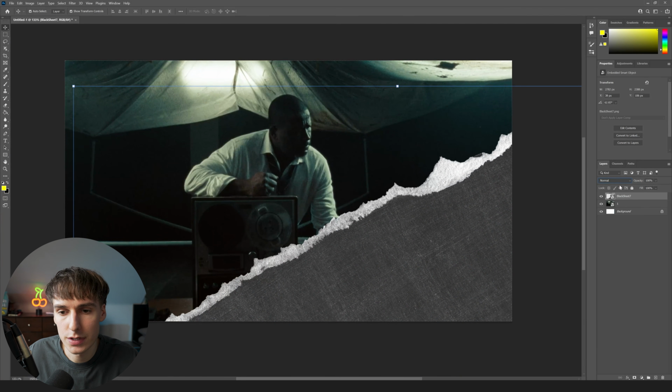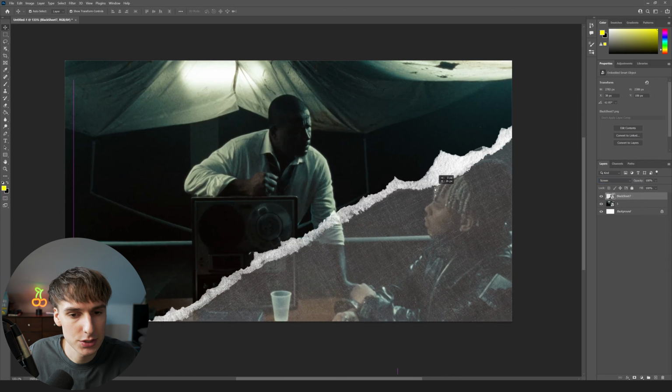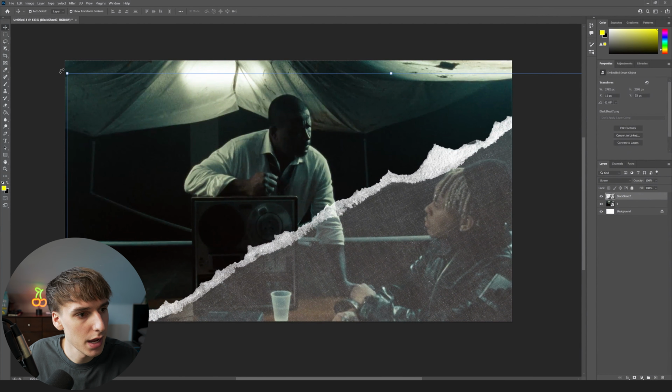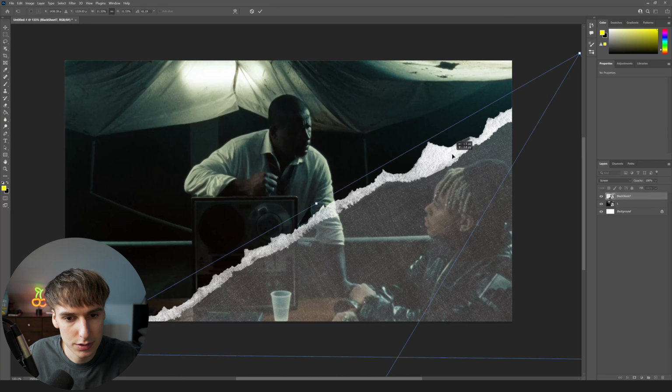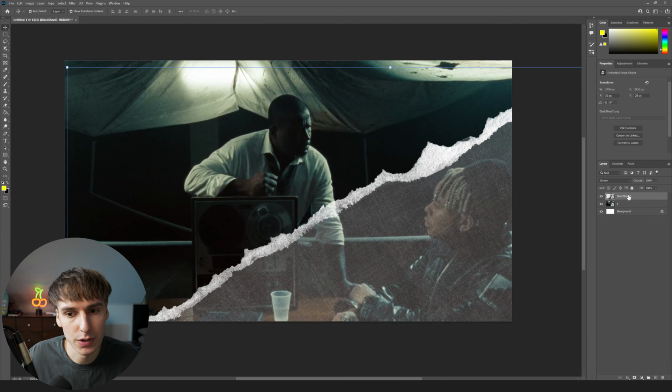And then what you're going to want to do is turn the blending mode to screen on any of the paper textures that you drag in. And I'm just going to frame it up a little bit better, that way you can see Cordae, and maybe twist it just a little bit. I noticed in their transition, it wasn't super noticeable that it was paper. It was a little bit more black, and it kind of looked like old paper, dingy and brown. We'll go through and show you how to do that as well.